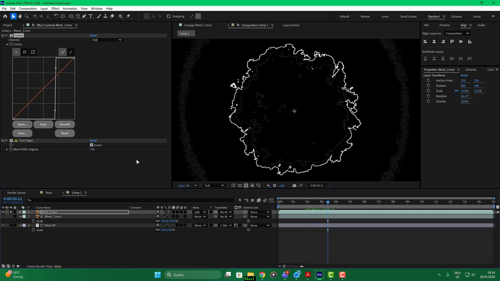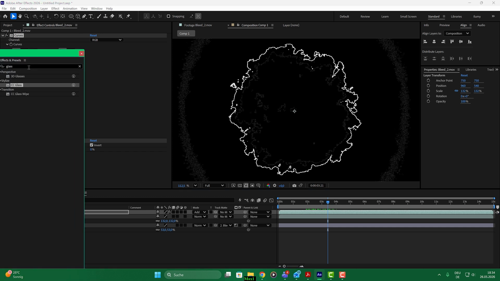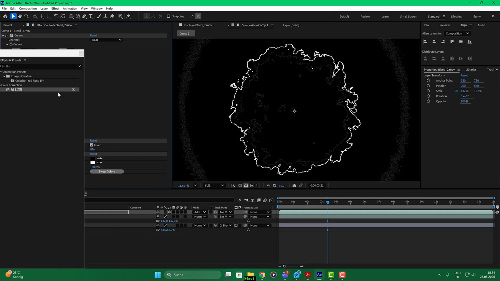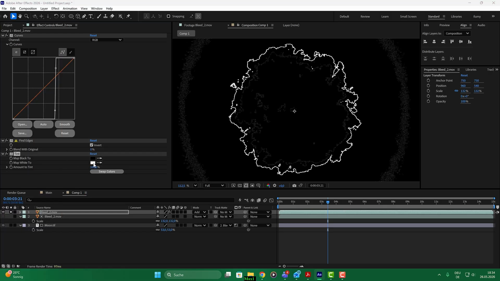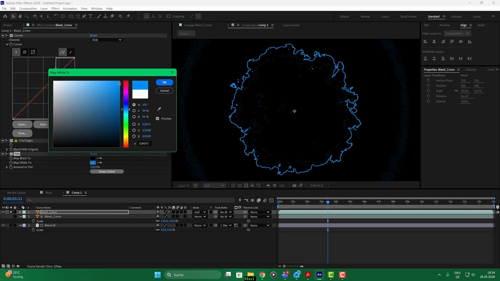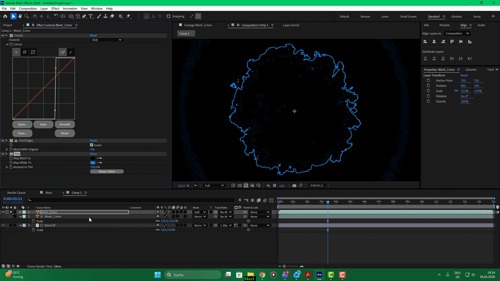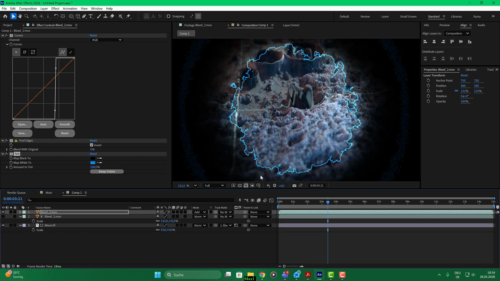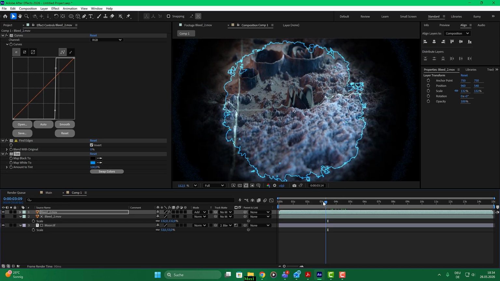You see that? And if you put a tint effect on that, let's go to tint, and let's say I like to tint that some kind of bluish. Here we go. And you blend that. This is what you have so far.